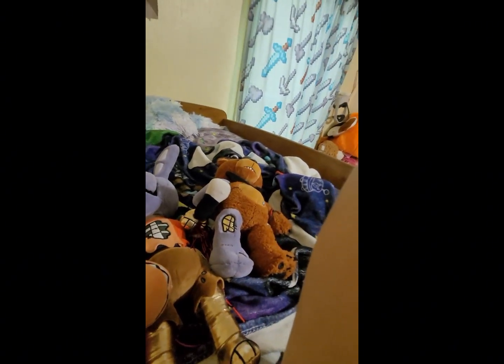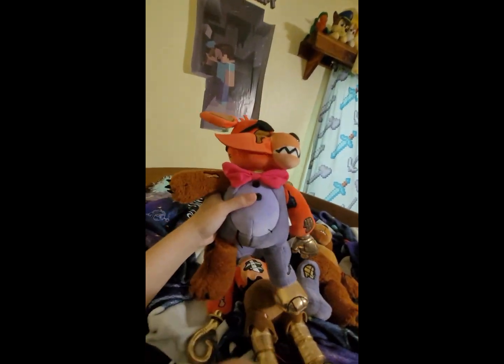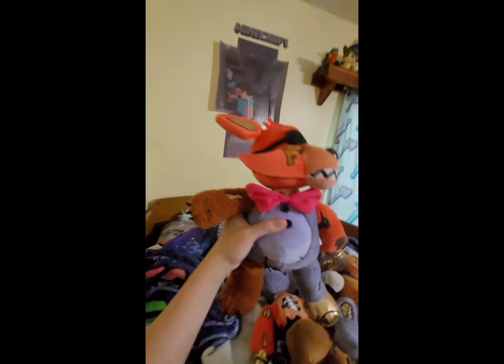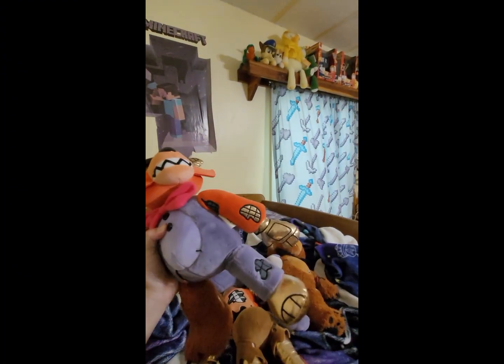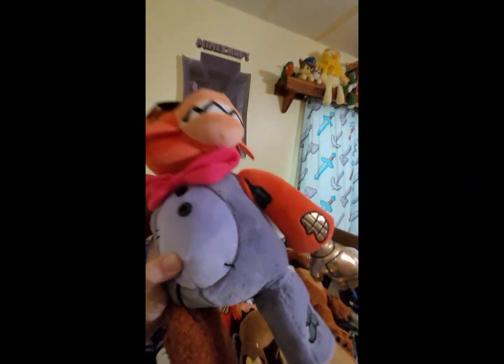He's stuck in my blanket. We are now back. This is Boxy. This is what Boxy looks like. He's Freddy, Bonnie, and Foxy. Withered Freddy, Bonnie, and Foxy.